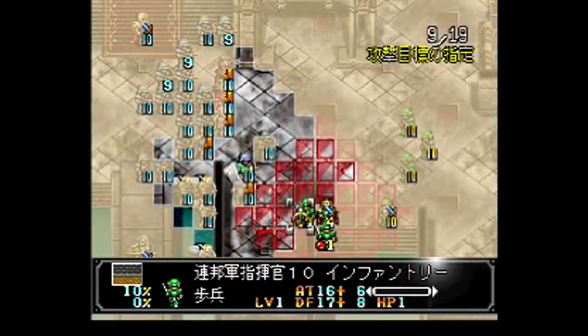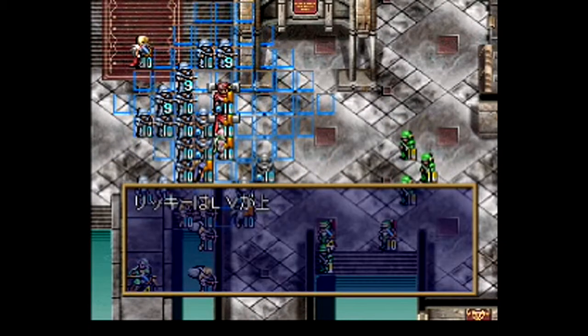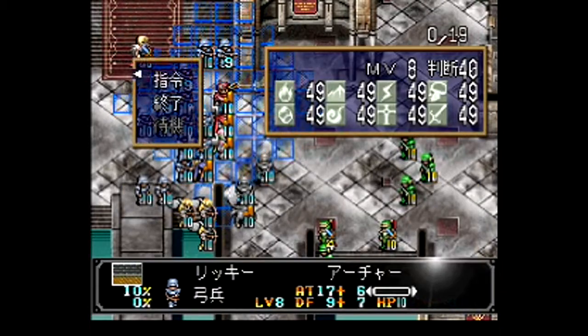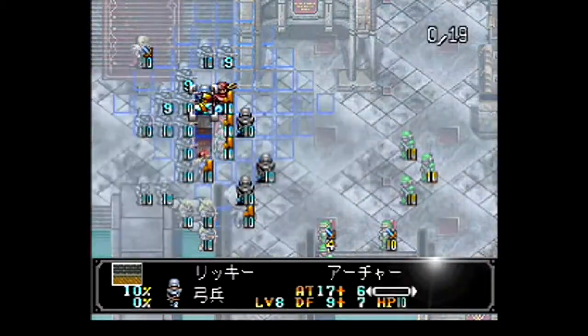So yeah, I basically use magic, then archers, and we kill to finish them off. And Ricky gets promoted to 8, I think. Yeah, level 8. So either level 8 or close to level 8.